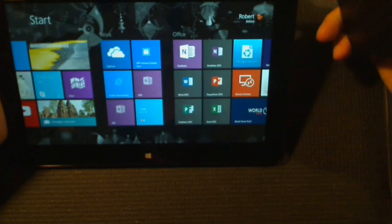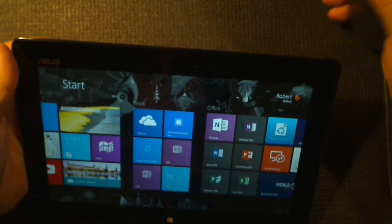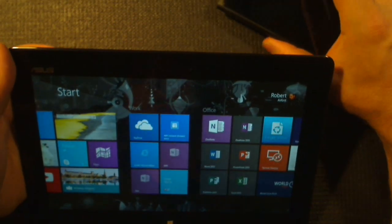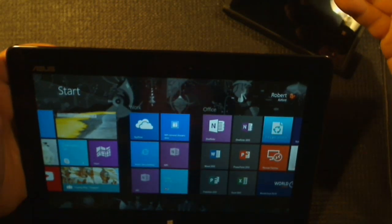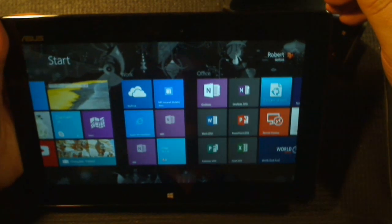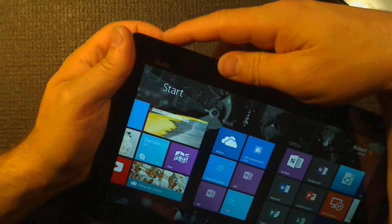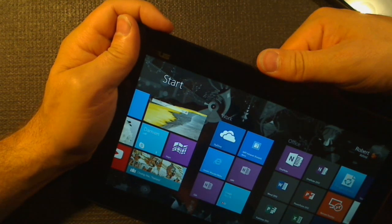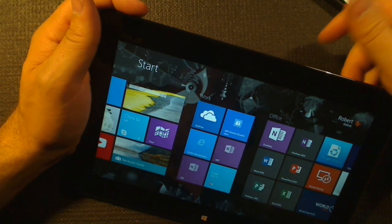When I do that, and then I look away for a few minutes, inevitably, once or twice or more, several times during an hour or two during meetings or other work I'm doing, I'd come back to this and it would be off, or it would be frozen. It would have reset itself, and then I'd have to sit here hitting the on button, holding it down, trying to get it to force a restart and stuff like that.